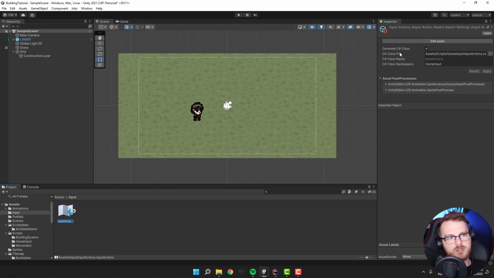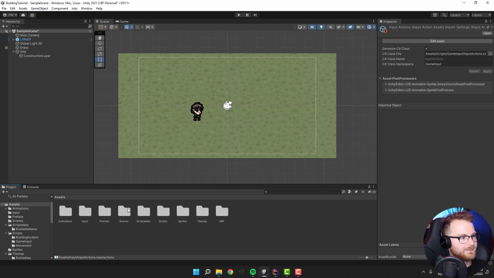Then my input actions generate a C# class, which is in the GameInput namespace. This is very important. Be careful not to use the Input namespace. I always use GameInput instead, because you will have some issues. There is already an existing Input namespace, and you will run into some conflicts, and it's completely unnecessary to add this type of complexity. So it is doable, but it won't be easy to work with.